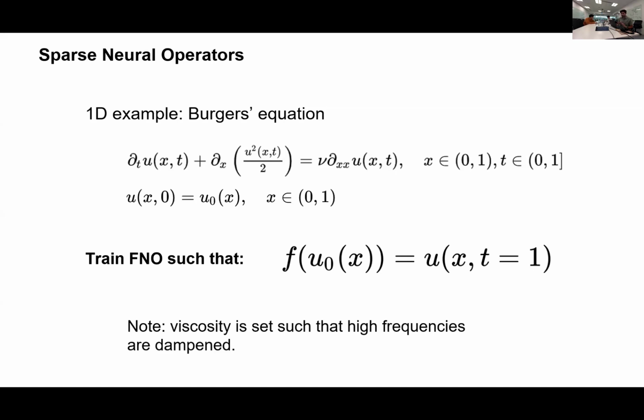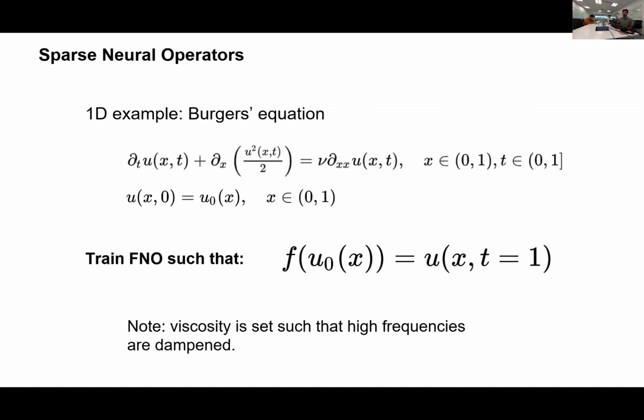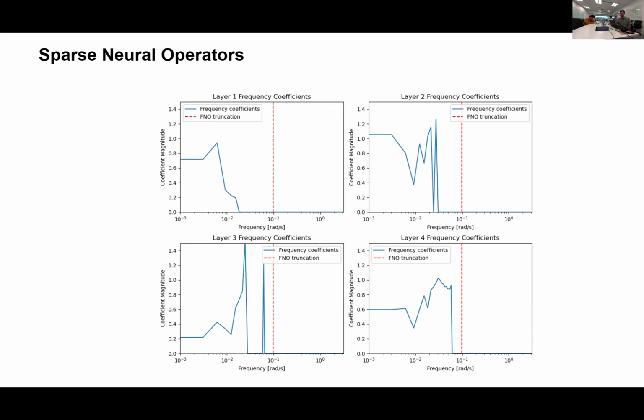Of course, here I'm switching gears completely because I want to do a one-to-one comparison with the original paper. So we're not talking about structures anymore. Here we're dealing with solving PDEs. The first problem they solve is to find a forward predictor for the Burgers equation. In this case, we train the model with and without sparsity. For the model trained with sparsity, we can find the sparse coefficients of the sparse selector, and then we can compare it with the modes that are truncated in the original method.